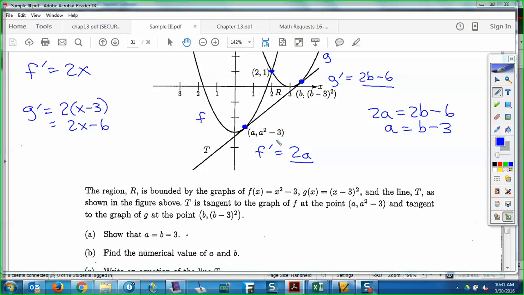Doing the slope at these 2 points seems kind of... Oh, no. Yeah, since we know A is equal to B minus 3, then this would just be... Yeah, we could do the slope between those 2 points. But we'd have to make a substitution. In other words, let's take this and substitute, right?